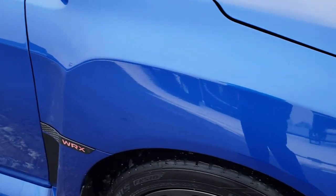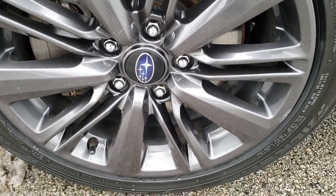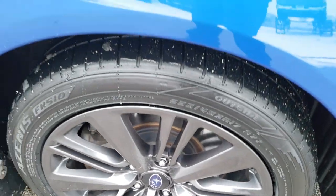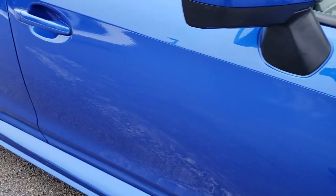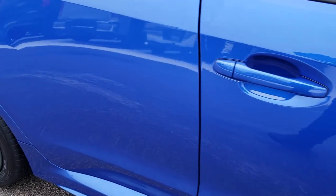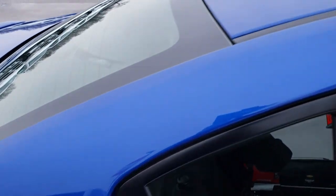The passenger side fender is absolutely perfect. The passenger side rim — no scuffs, no scrapes. Very nice condition. As you go down this side of the vehicle you can see just how clean the body is, how reflective and mirror-like that paint is. See all the body lines, the light reflecting off of it. Something you just can't get with pictures.